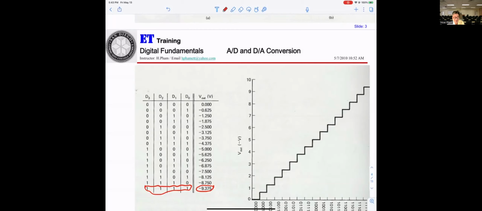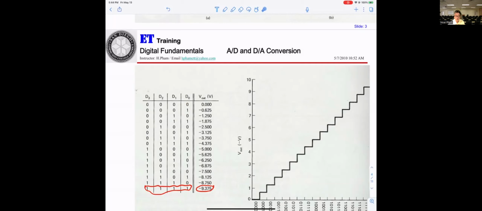For example, in here, you're going from 0 to 1, and the step size changes 0.625. That's your step size. Okay.